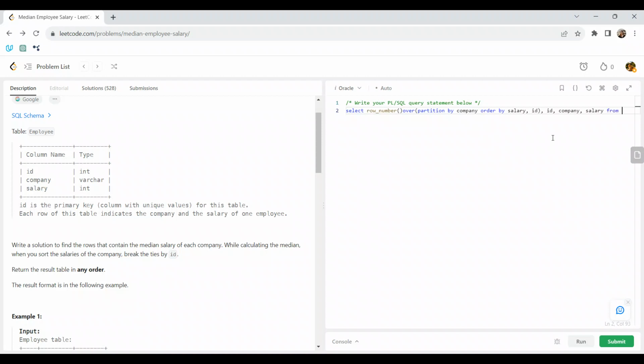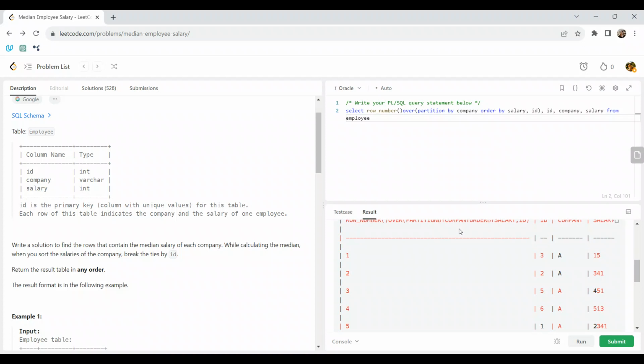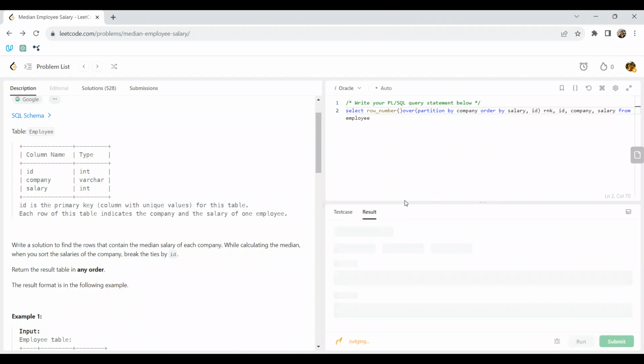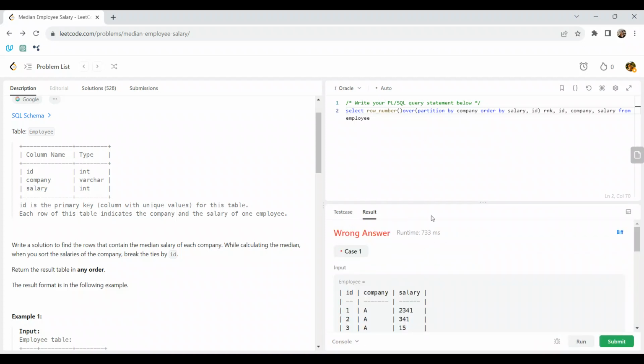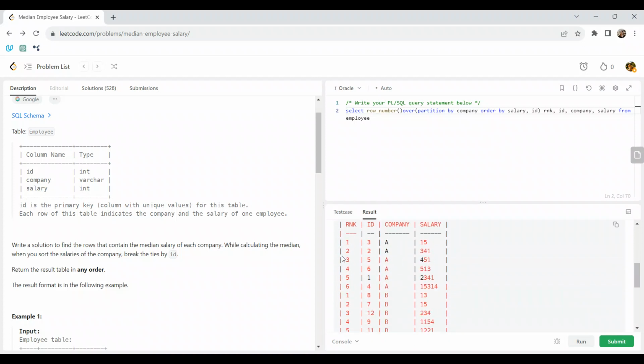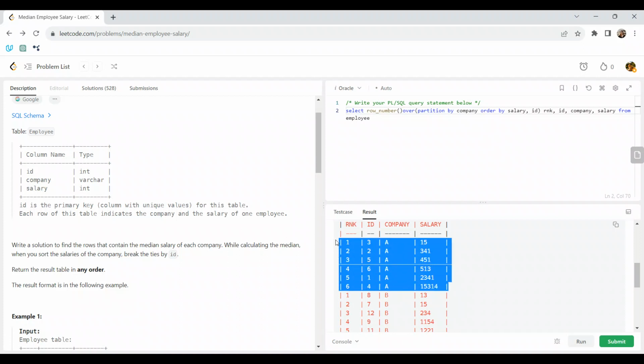From the employee table. Okay, so I want to show you what this does. Let's give this a rank. So what this does is give me that ranking system. For example, for company A, it would rank it like this.